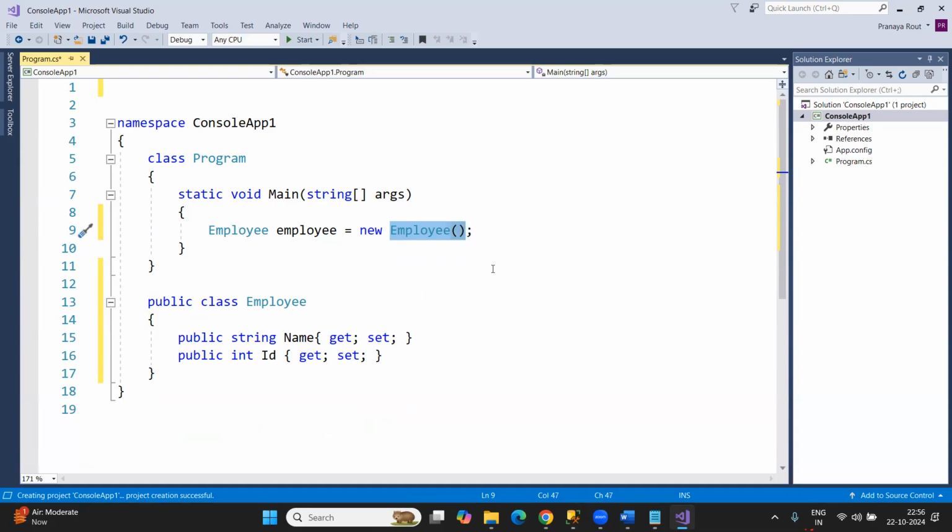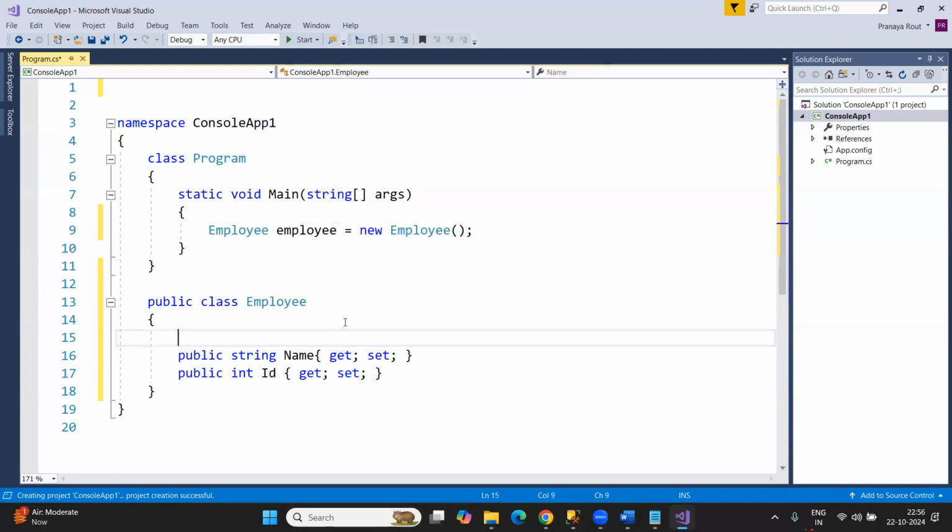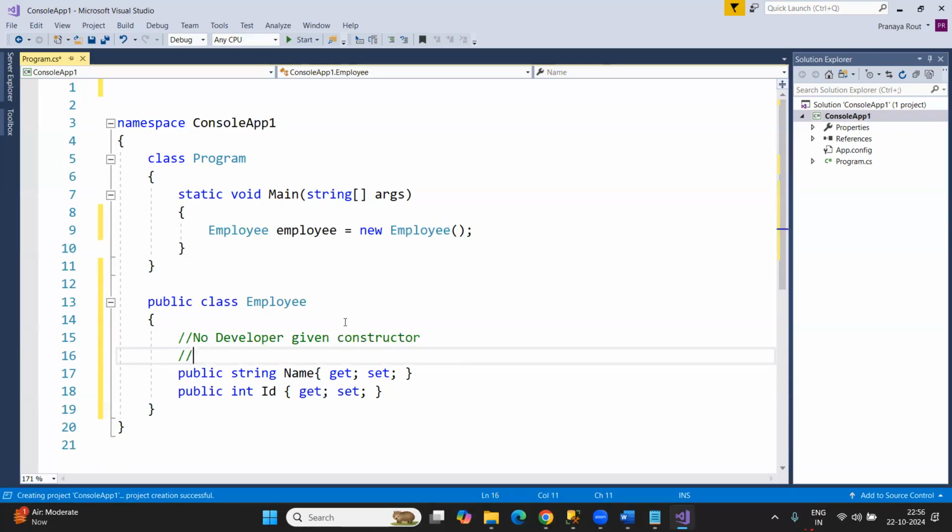The way we call a method by its name, if we provide the class name, it is a constructor, and a constructor is also a method. Since no developer-given constructor exists, the compiler-provided constructor will be there. That will be the default constructor, which means a parameterless constructor.